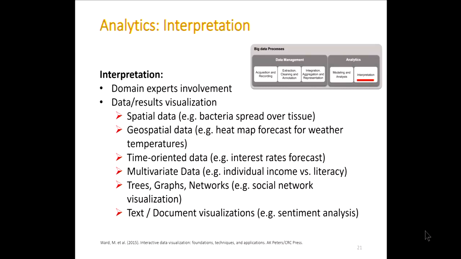So the interpretation of the analytics is, let's say, the climax of big data analytics. It is what generates the final decision or provides the final insights that can be used for making either a decision like yes, I will buy this as well, or for an organization, yes, we will sell this share price or something. So it is interpretation of the analytics in terms of useful, digestible information for the human to base a decision on.